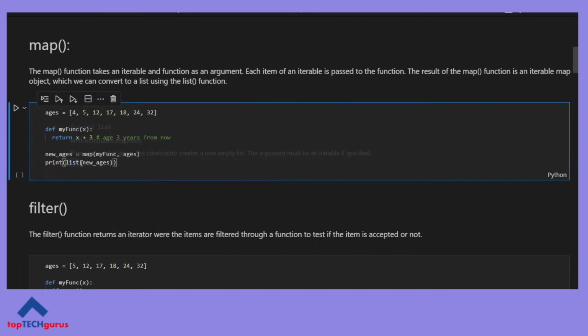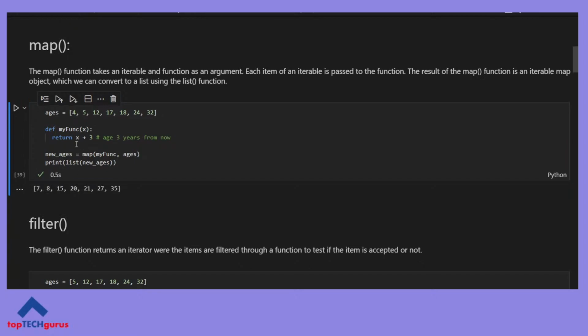What this does is it goes through each of these elements from ages, iterates over them, and creates a list out of it. And this should produce the same length as the input. So 1, 2, 3, 4, 5, 6, 7. There are 7 ages here. We should come back with 7 output ages, but each of these ages would be 3 more than the input ages. So the 4 would become a 7, a 5 would become 8, 32 would become a 35. So this is what the map function does. It executes a function on the input list or set and produces an output of the same size.